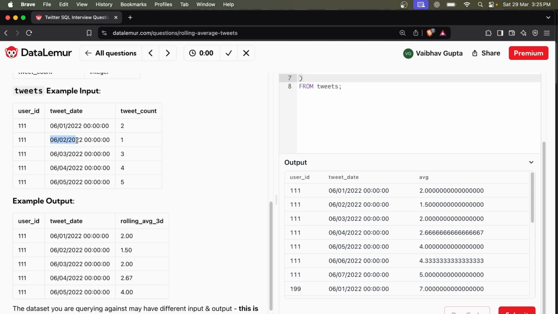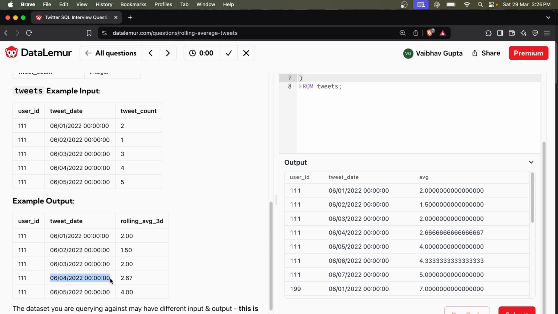Now for this one, this is our second day, so we will collect data from the last day also. So it should be 2 plus 1, 3. 3 upon 2 will be 1.5, which is correct here. Now you are standing here, select all rows before this. All rows, because there are only 3 rows. Then 2 plus 1, 3, plus 3, 6. 6 upon 3 will be 2, which is here.